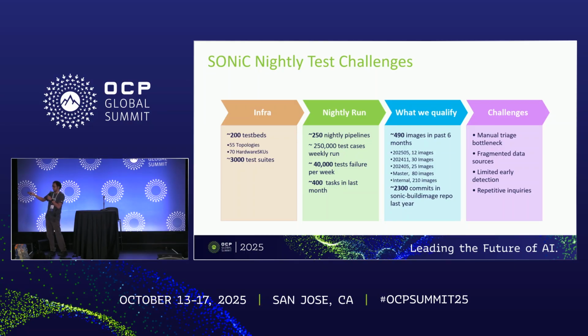So with this scale, the number of failing test cases slows things down for triaging issues. 40,000 test cases is not something that one person or a group of people can manually go through and debug. In addition, the failing test log, as well as other data such as syslog and OS version, is fragmented across different sources, which makes it harder to collect that data and use it to debug, which then leads to repetitive questions such as what image was this run on, what platform was this run on, etc.